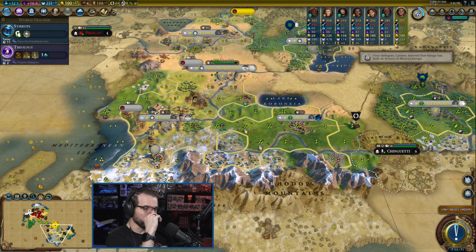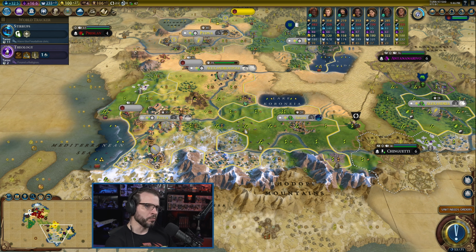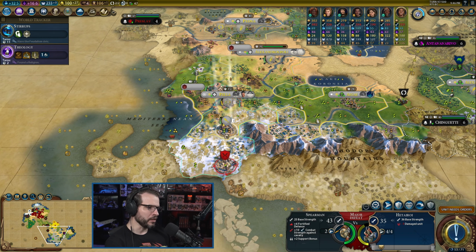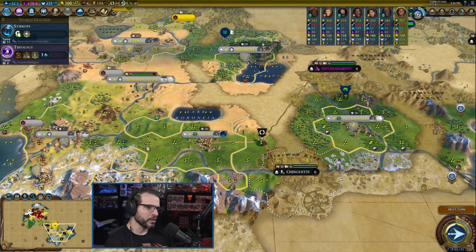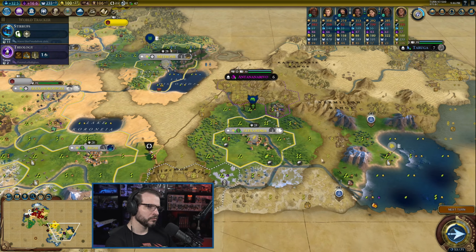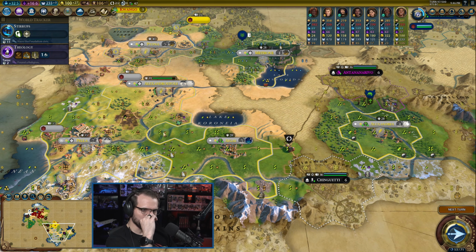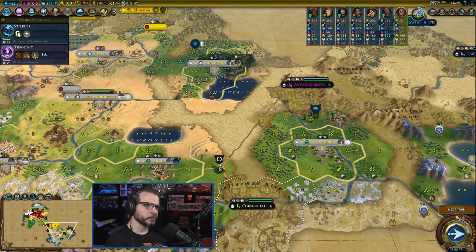I mean, our science is still pretty bad. We're working on it. It's not as bad as it looks because we have gotten a few boosts from our units. So I don't know how much that counts for in the end, but it does count for a little bit. All right, you're just going to chill here for a second. We're going to wait till the archer's ready to help us out. I could have sent the Hypaspist down there and it would have just been fine, but we'll be all right.